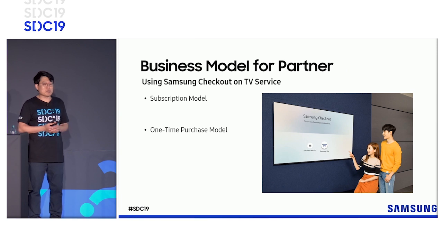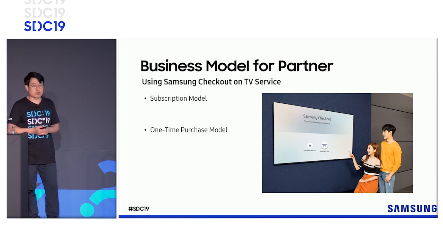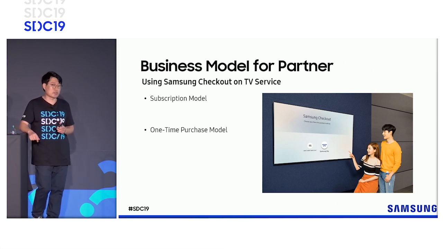As for the business model of your service, you can get help from Samsung Checkout. You can utilize both subscription payment and one-time payment methods for your services. It means that you don't need to establish a separate payment system for your service. If you just join our remote access panel, you can use our checkout service to get the money from the customers.